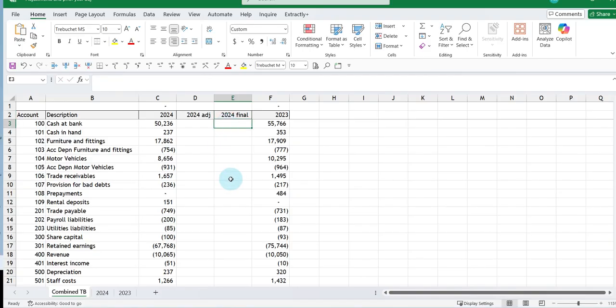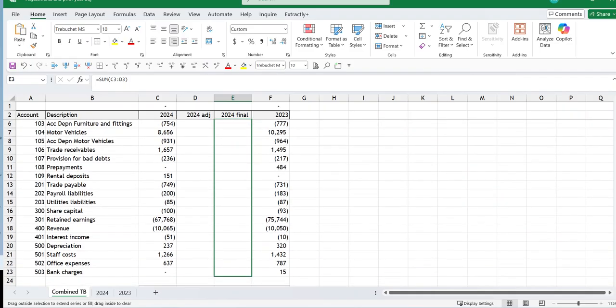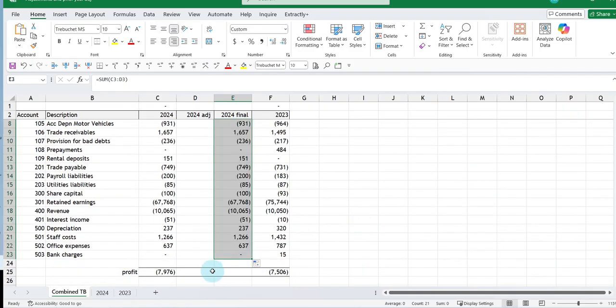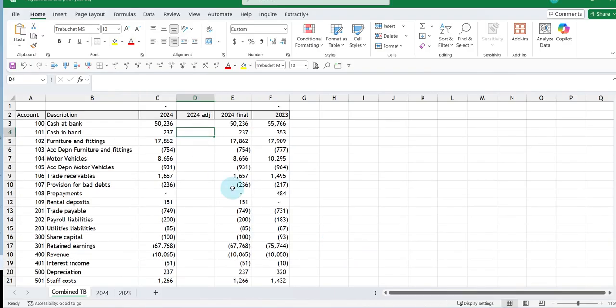So the first thing I'm going to show you is how to make an adjustment to your current year figure. So let's add across to get the final figure. And now we're going to create our adjustment.